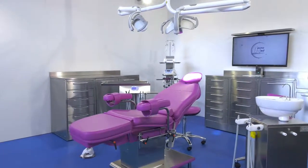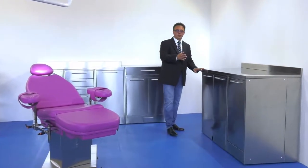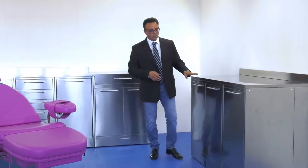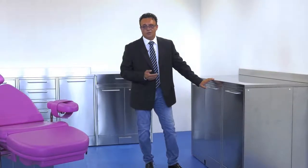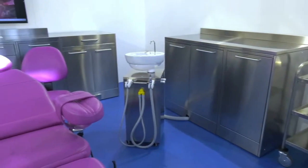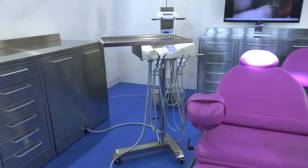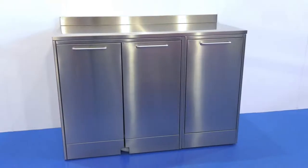First of all, I want to explain the cabinets which are designed to conceal the Aspirol and Maycart carts. These units are a meter and a half in height and have a width of 65 centimeters. Their distinctive feature is their height. Dental cabinets are normally 950 to 990 millimeters whereas ours are 1020 millimeters tall. Why? Because during surgery you have to work standing up and if the cabinets are higher they provide a much more comfortable working position.